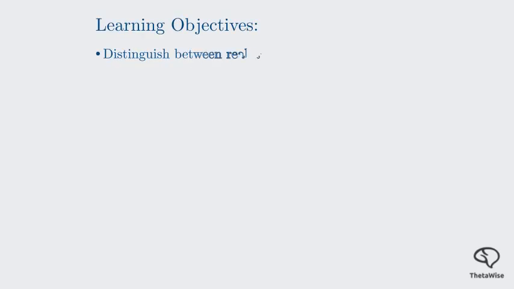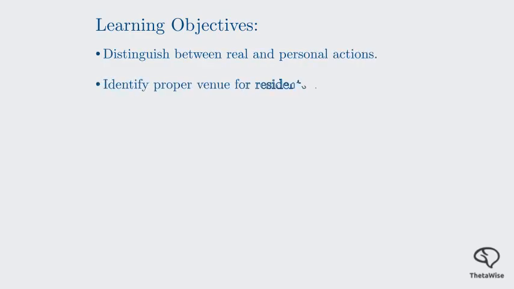Hello and welcome. In this video, we'll be dissecting a critical topic in civil procedure: venue of actions. By the end of this session, you will be able to distinguish between real and personal actions for venue purposes, identify the proper venue for both residents and non-residents, and analyze the validity of venue stipulations.